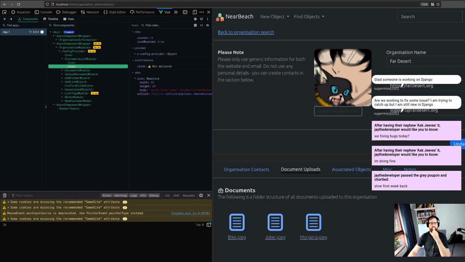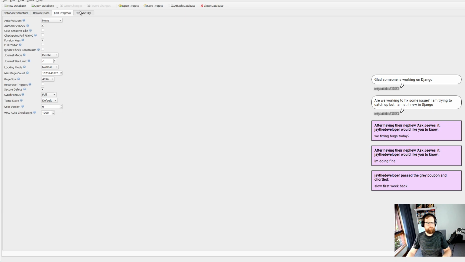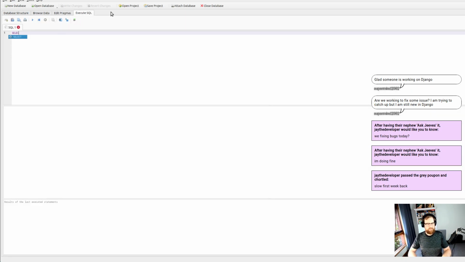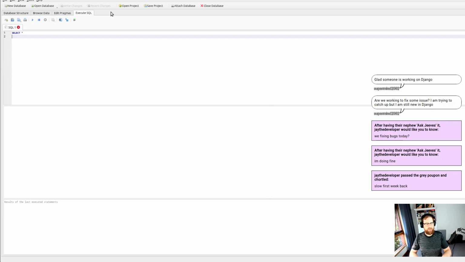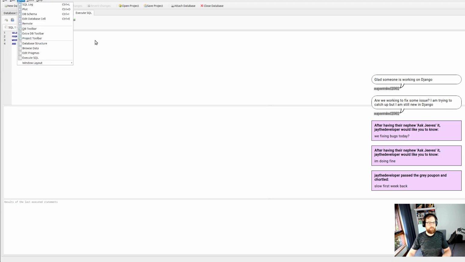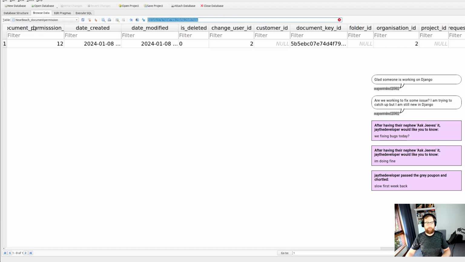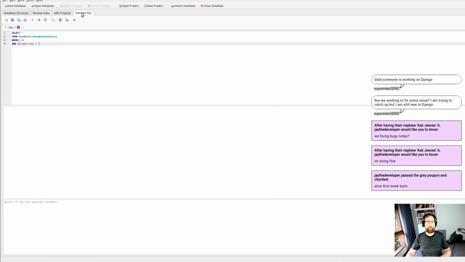If we actually have a look at one of these other ones, so what I'm going to do, I'm going to write a query. Select everything from NearBeach document permissions, where 1 equals 1 and document key equals like so.